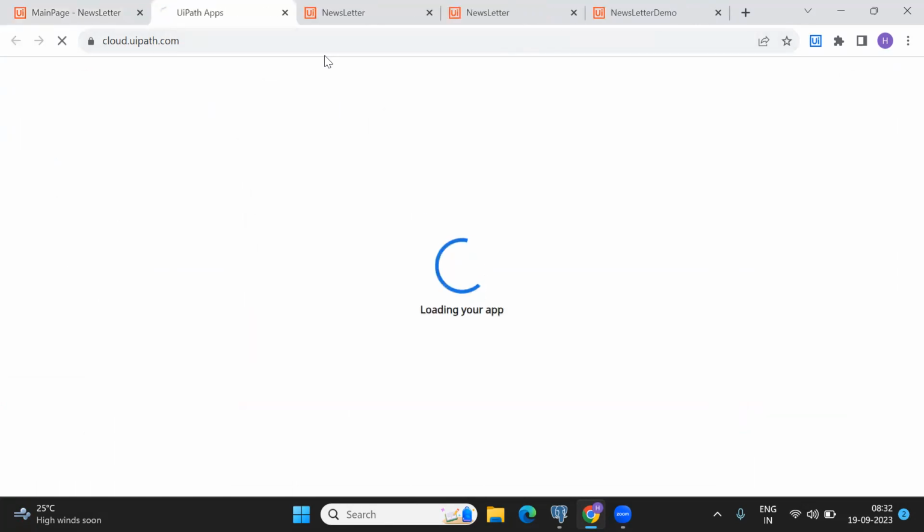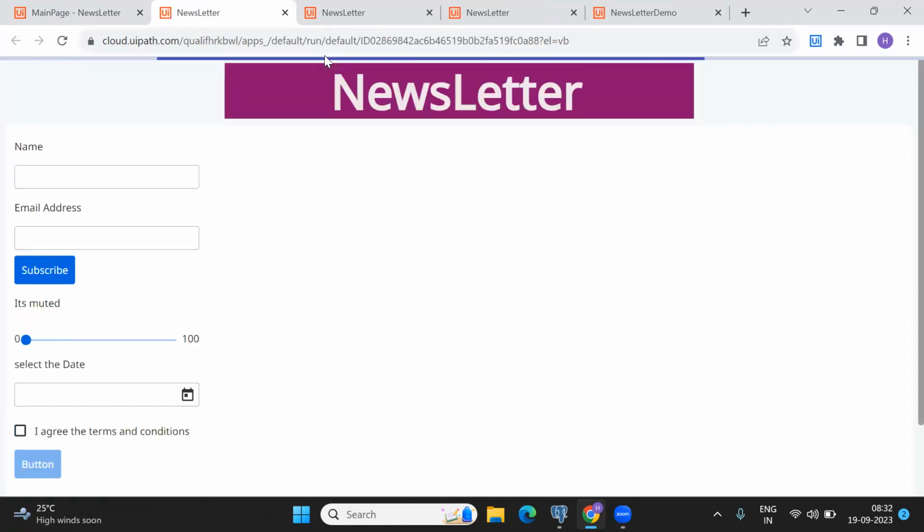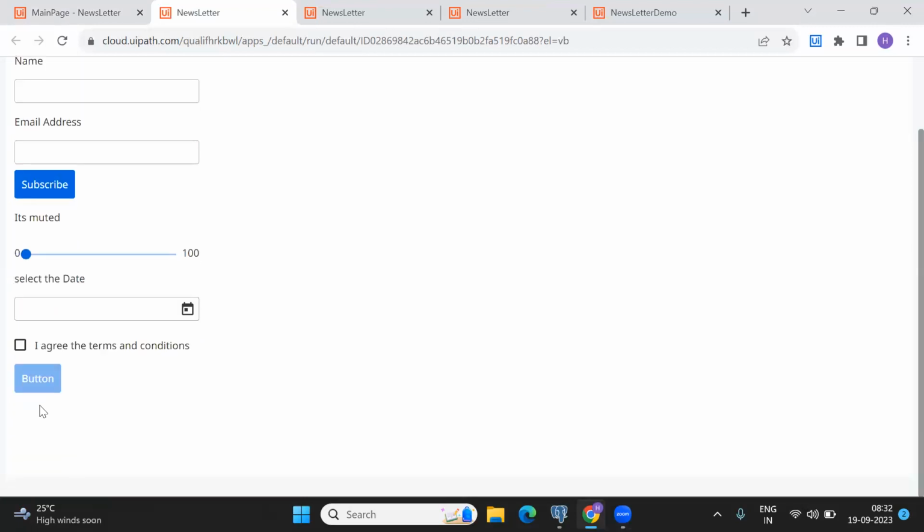So just remember one thing, when disabled is false, the button will be active. So for that, we have kept a not and value. That means it should be disabled, correct? If you see here, this is disabled. Once you check it, it will be enabled. If you uncheck, it will be disabled, right? So it depends upon the value that is coming from here. Clear? Got the clarity on it?